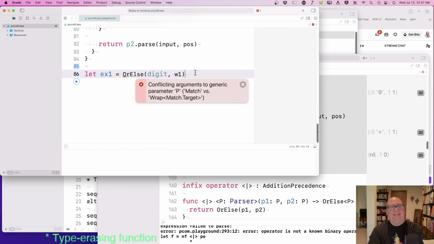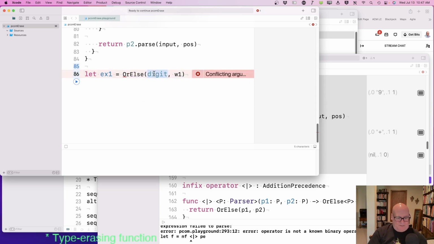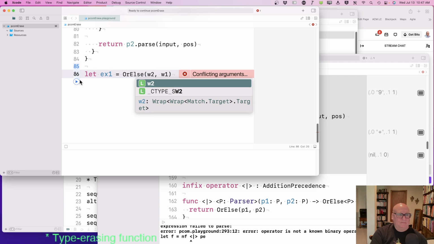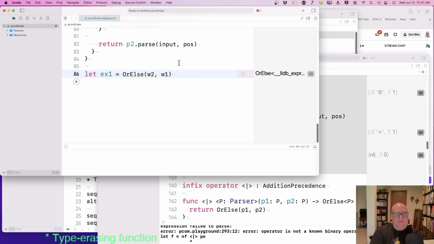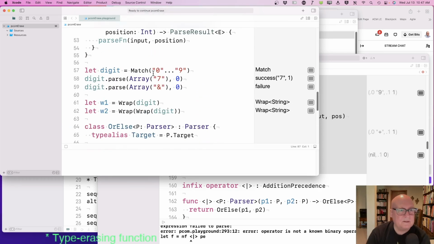Oh. Okay. What if I say W1 or W2? Conflicting argument types. Oh, no, that one's the same. Oh. Now, W1 and W2, I would have thought would be different.